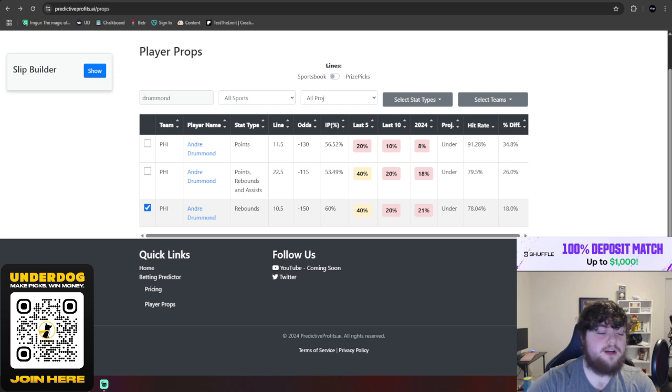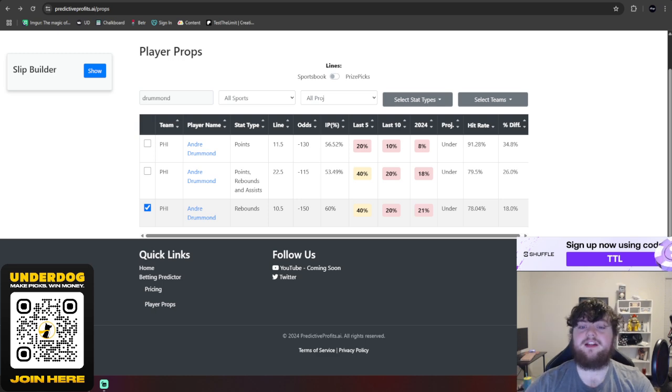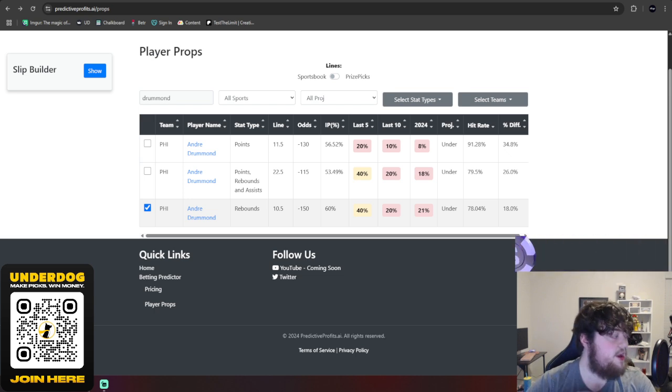How did it affect our player when that player wasn't playing? It checks all of the injury news, the minutes played, the opposing team's defense, last 5, last 10, 2024, all of that data. And then it compiles it, runs the simulations, weighs everything separately, and tells us what it projects.